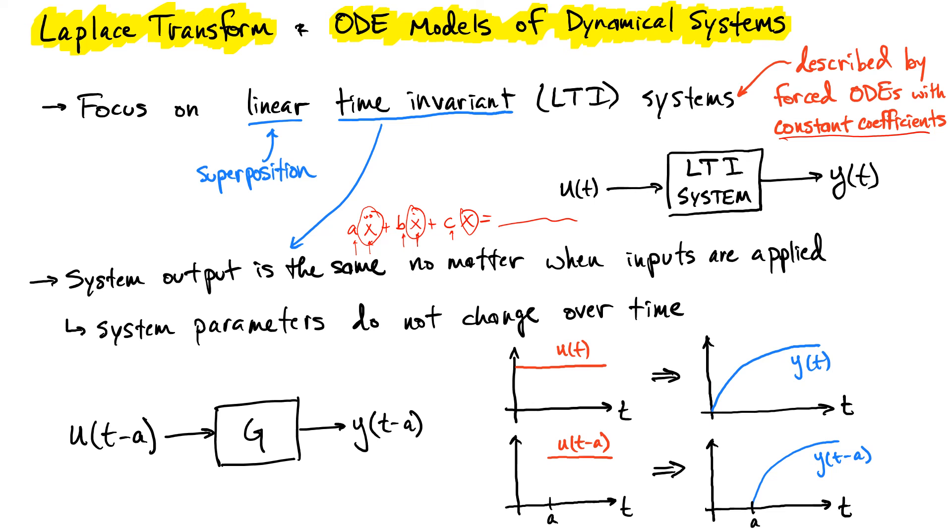One of the consequences that's important in here is the fact that inputs, when you apply an input, have a nice property. If you apply two inputs, you can solve the response of those two inputs separately and add their responses together. Another important consequence is the fact that if I shift by some amount A—so that's denoted here—if I change my input from this to this, essentially shift it forward or delay it by A, that all it does is it shifts the response. There's not any substantive change because I applied the input A units of time later.